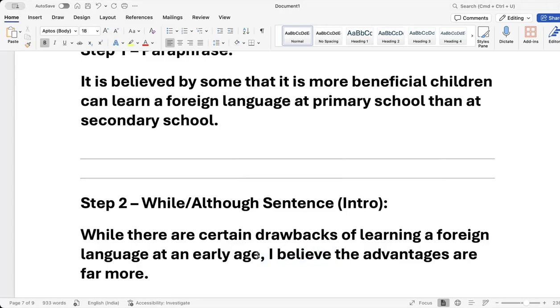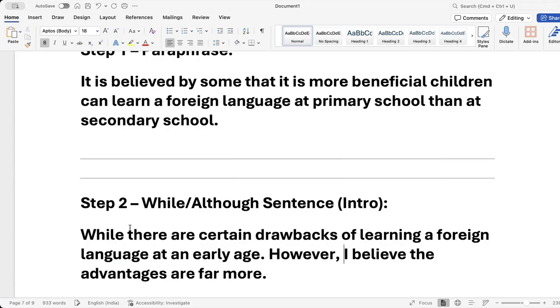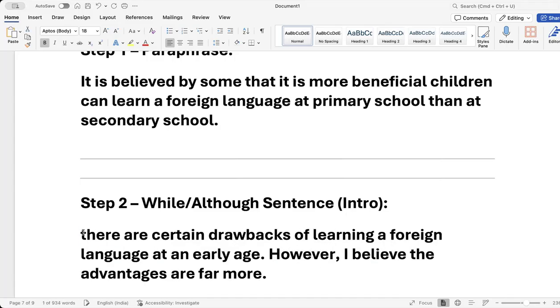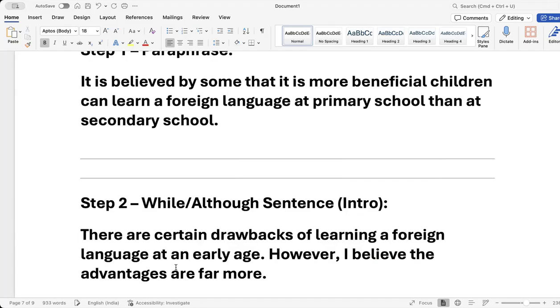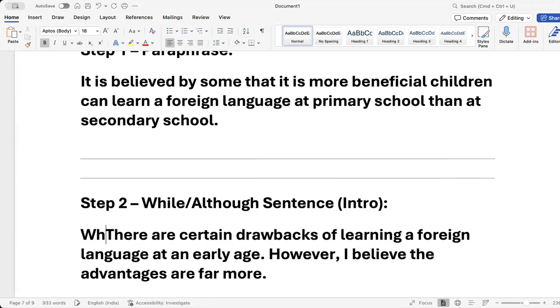However, no, you cannot put a however because we are using while here. So while does the job of however. You cannot have two words like that. And however does not connect sentences. If I had to use however, I would have to remove my while, and put it like this and then this. I don't want to make two sentences here. The however sentence is not a complex sentence. The while sentence is a complex sentence. It's always better to use a while sentence.